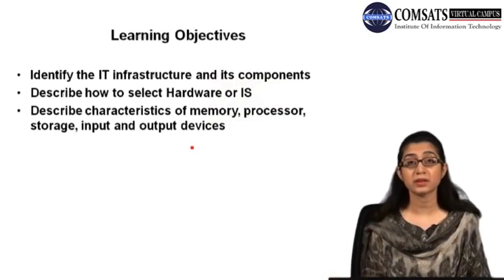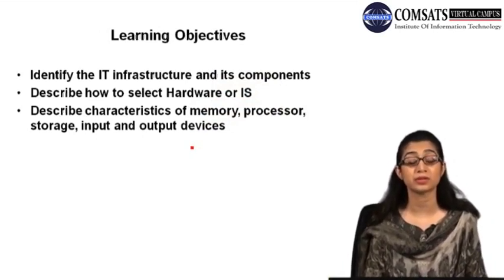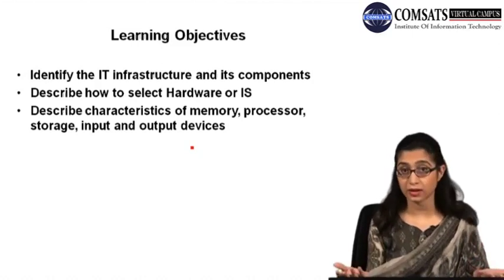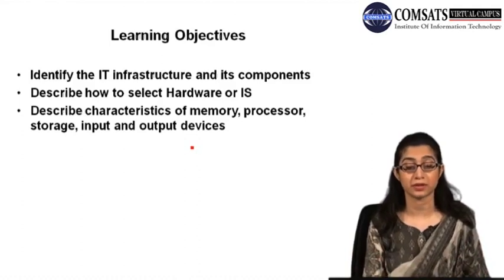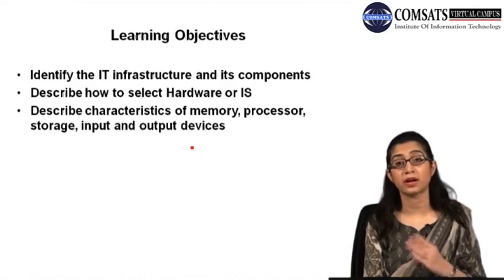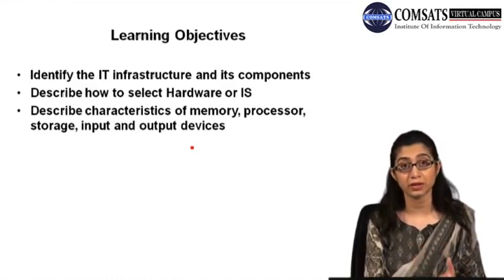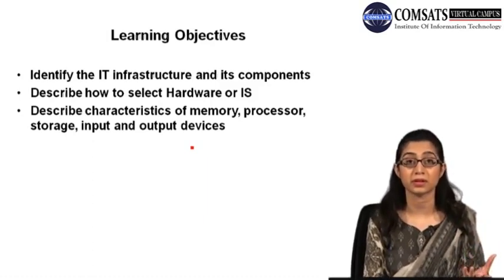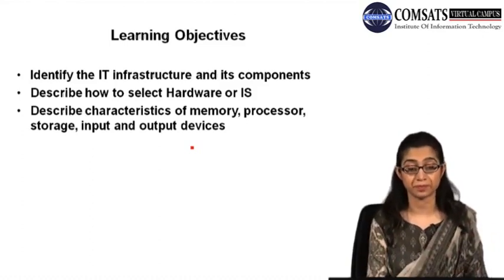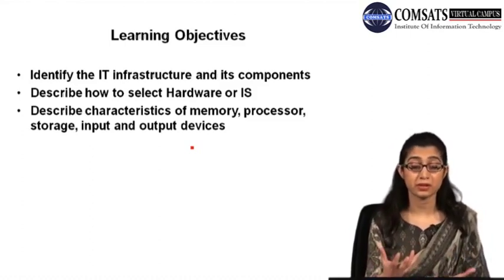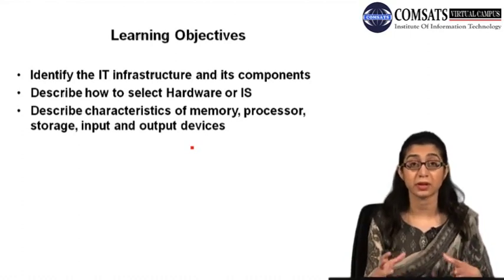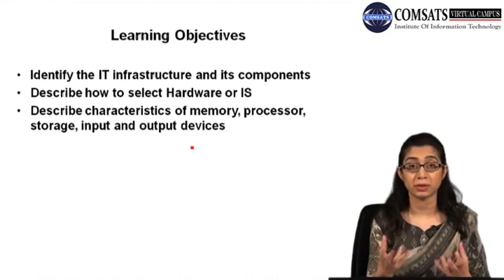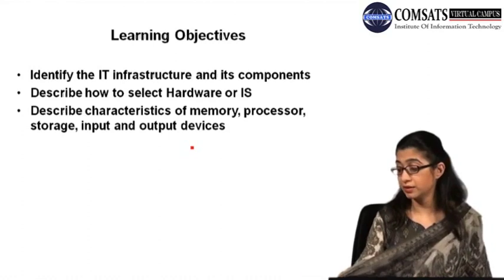Right, ji. The first thing I'd like to tell you about is the learning objectives of this lecture. The first thing you're going to learn is that you will be able to identify the IT infrastructure and its components. That is, IT infrastructure जो है as a whole, what is it, and also what are the components of the IT infrastructure. Then you will be able to describe how to select the hardware for information systems. थोड़ा सा आपको overview देंगे about the hardware, what hardware के अंदर क्या-क्या चीज़ें include हो रही हैं. Again, it will be kind of a revision from your CS course जो आपने पहले पढ़ा था, Introduction to Computing. You're pretty much aware of the hardware and software already. Then we're going to describe characteristics of memory, the processor, the storage and input and output devices. ये सारी hardware devices हैं, इनके बारे में हम different features pinpoint करेंगे. What are the basic characteristics जिनकी basis के ऊपर आप एक hardware या memory या input and output devices को select करते हैं. Alright जी.